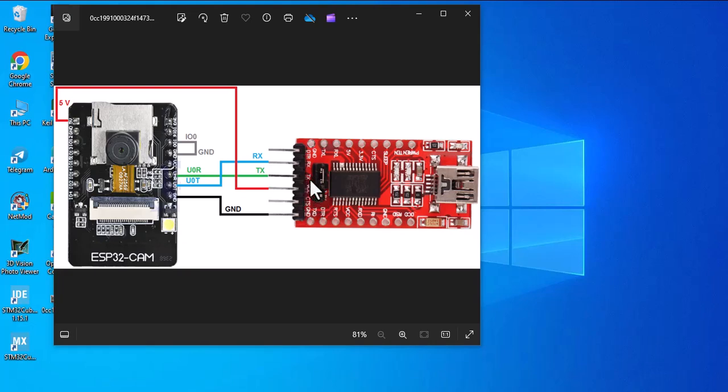Next step is to connect the TX to RX of the board, which is labeled U0R, and the RX to TX, which is labeled U0T. And during the loading, the programming, you should connect the IO0 to ground, but we did it right now. So before connecting the board to the computer, you should connect the IO0 to the ground.